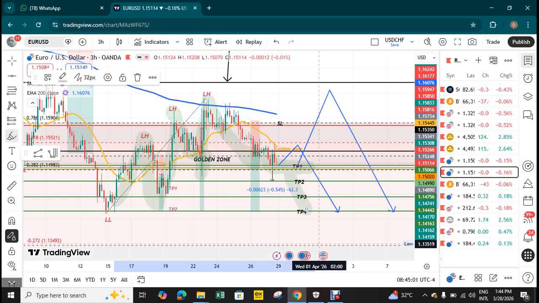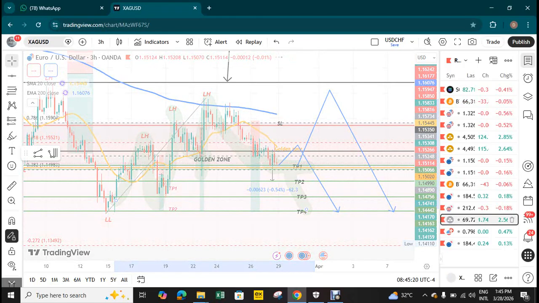So the same way I explained on GBP USD is the same thing Euro USD is doing right now. We need to see lower highs, lower lows. We need to see price go up to give us a new lower high and come down and give us an entry to the downside. Okay, so it's clear. All right, so now I'm going to go to silver, XAG USD. Let's go to XAG USD.